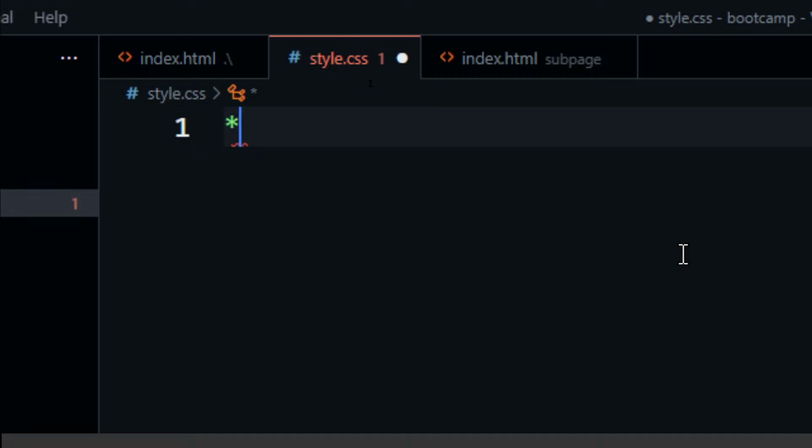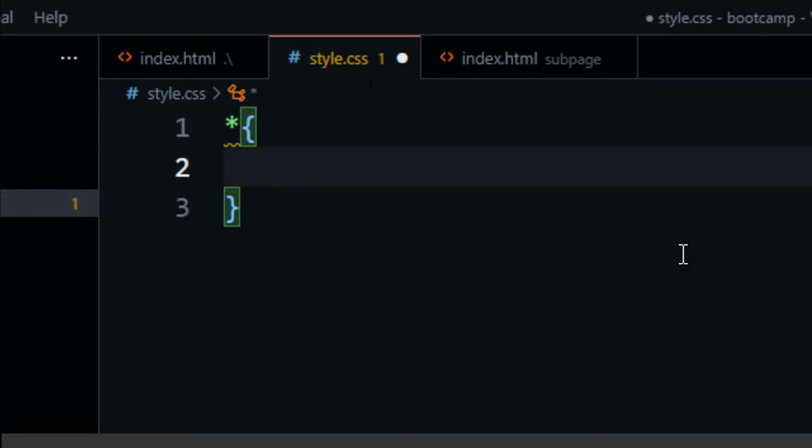Right? And so I can do that with an asterisk selector, which is a wildcard selector. I normally mention this when I teach Web 115. If you didn't take my Web 115, then you might have missed it. But the asterisk just basically means everything, right? So it's a wildcard, it's everything.